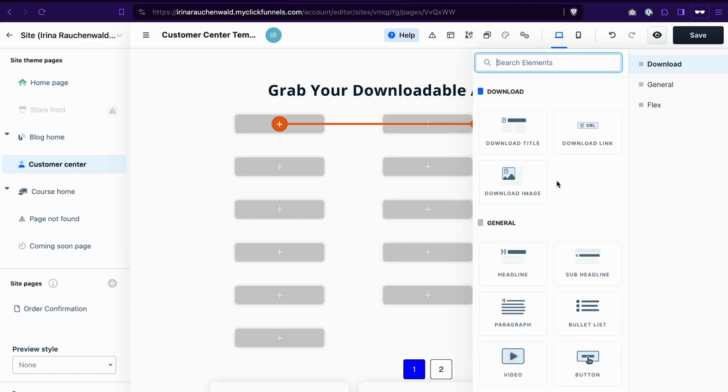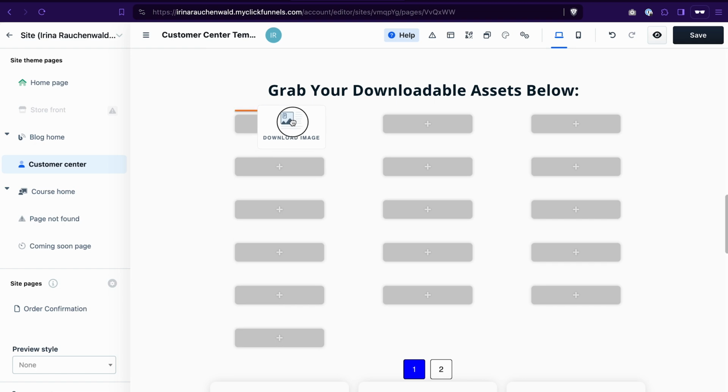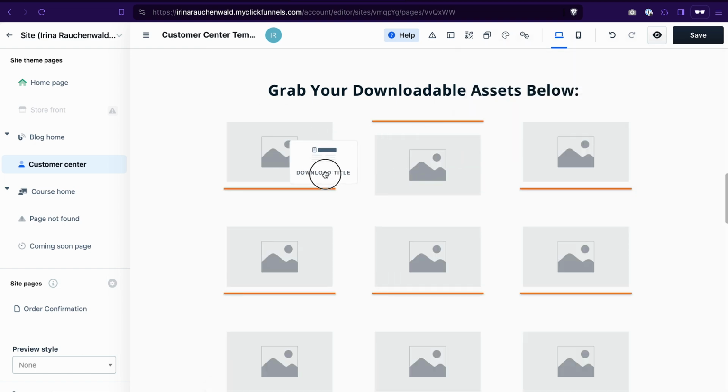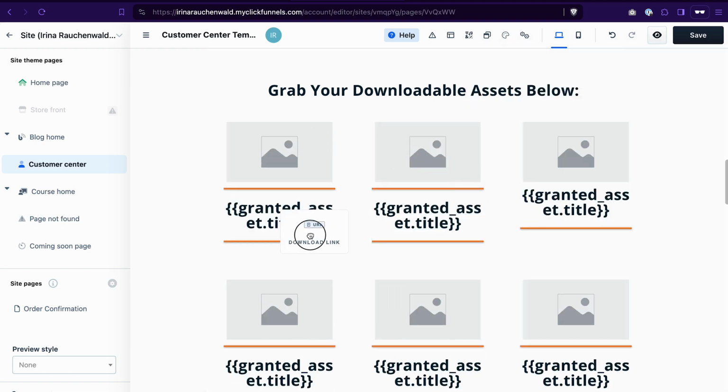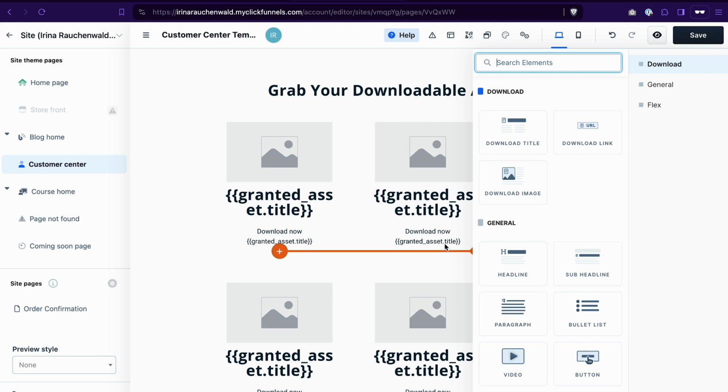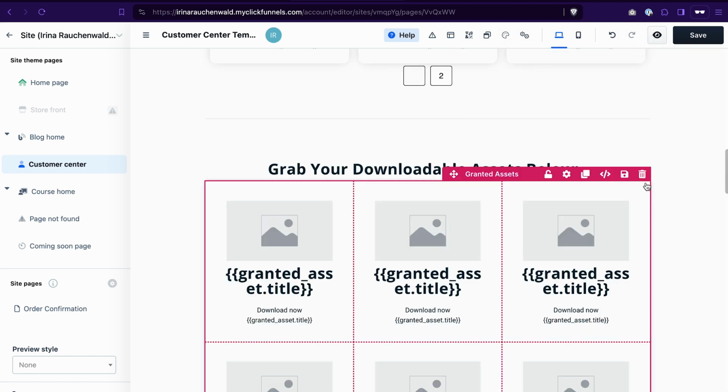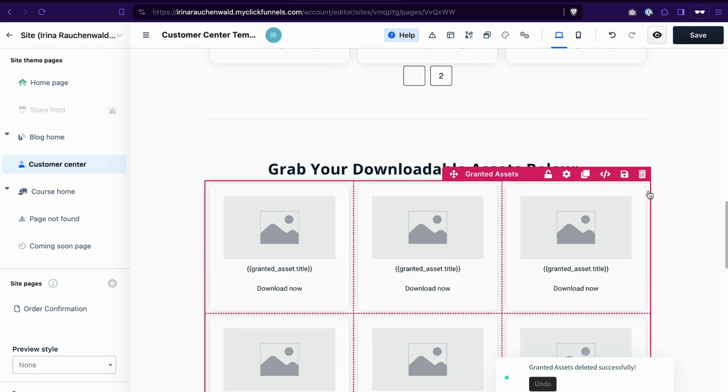And then add some information about your digital asset, like for example an image, title, and the link. I will delete this collection and we will use the one that I already had in the template, and we will test how it works.